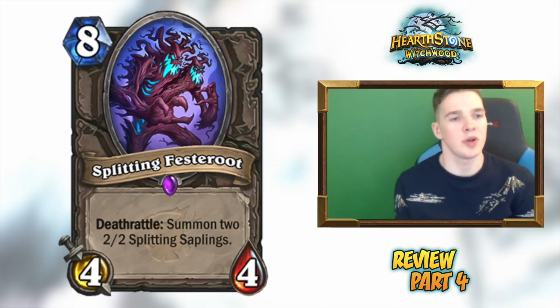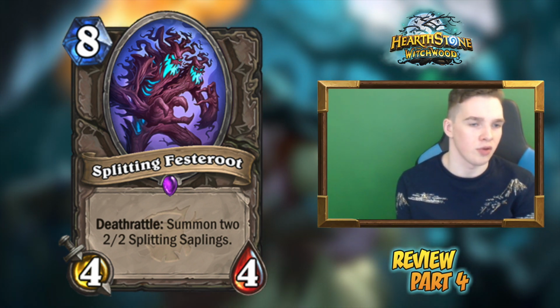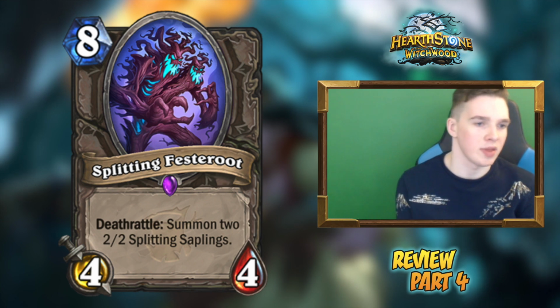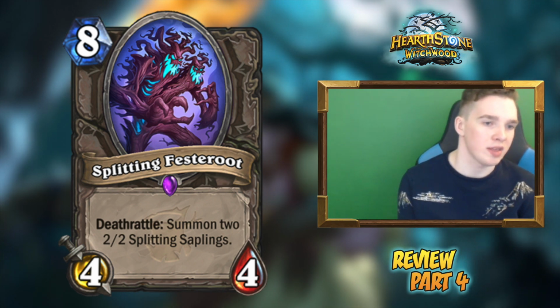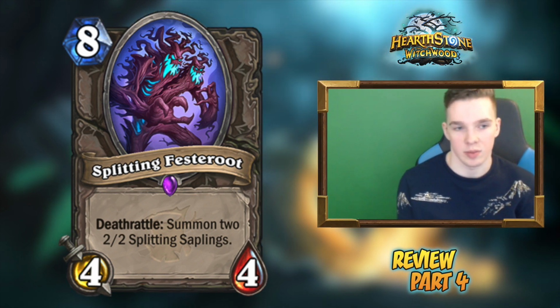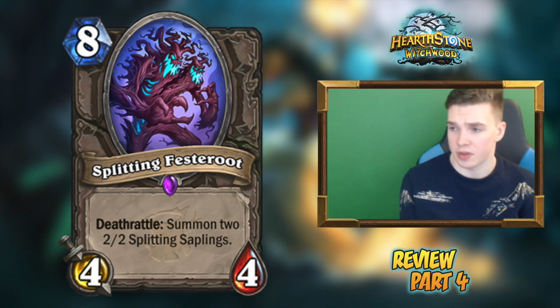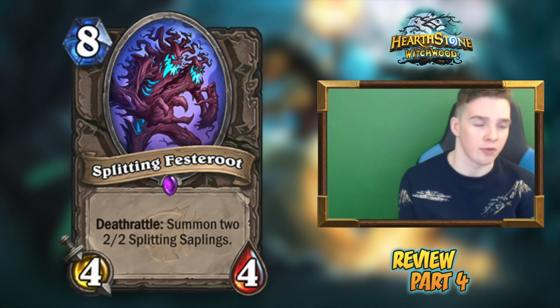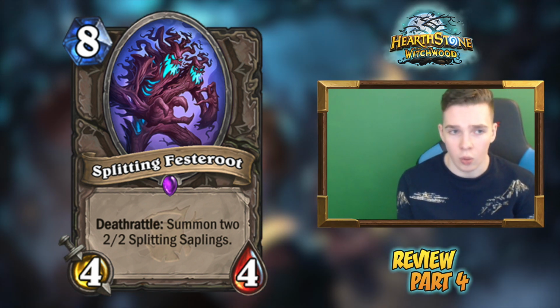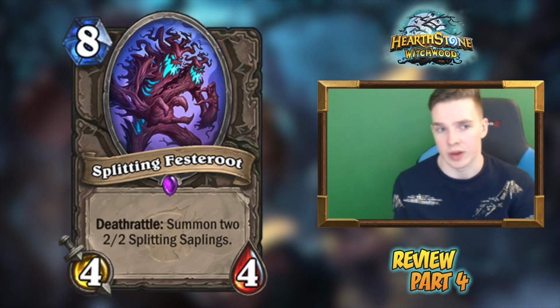Next up, Splitting Festerode. 8 mana 4/4. It's a neutral epic. Reads Deathrattle, summon 2/2 Splitting Saplings. And I believe the Splitting Saplings split again and summon 2 1/1s. Yeah, I mean, this card just blows. It's an 8 mana 4/4. You don't want value cards that don't do anything right away when you play them in this current metagame that we're seeing right now in Wild.